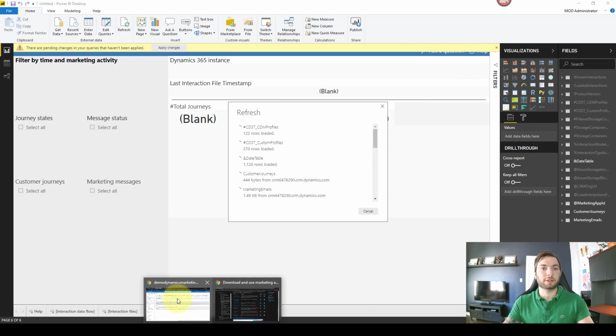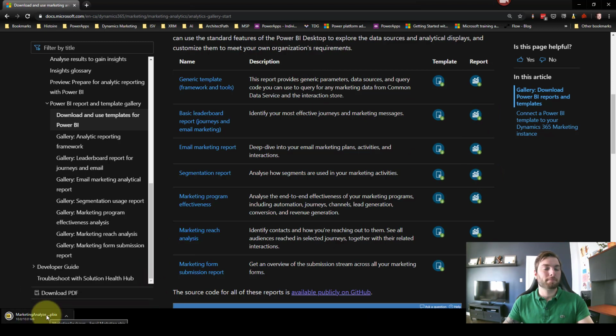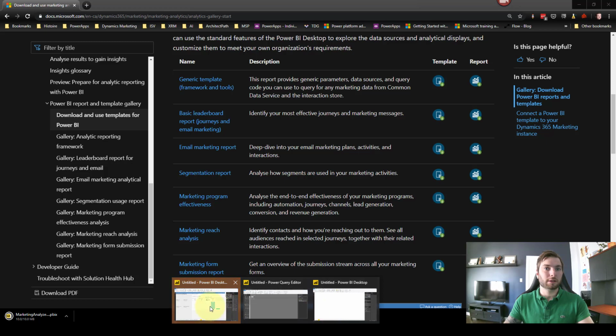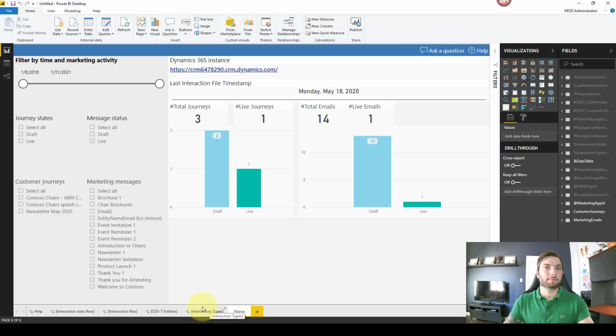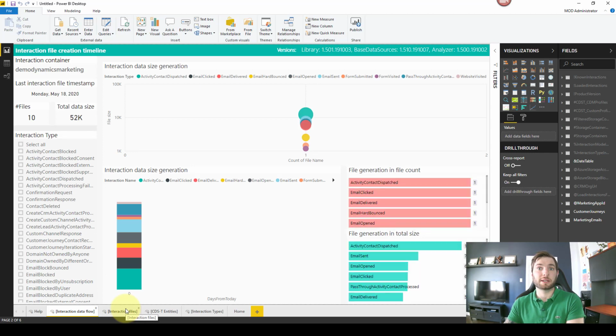And for the report, let's navigate back to the Microsoft website. I think I've just reopened the template. So let's use the email marketing report. I'll download it, and it should show me demo data on it. By the time it downloads, as you can see, it connects to my Azure Blob storage data. I don't have much data, so it's not really interesting to show, but the connection is done. Now you have access to your Dynamics marketing data. All the information will be available from there.